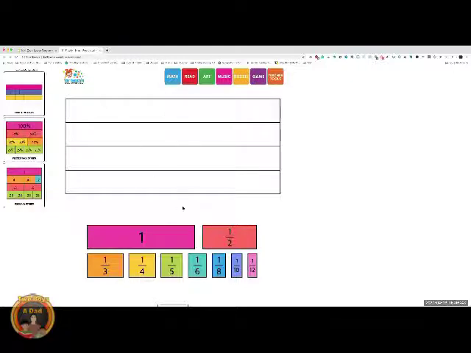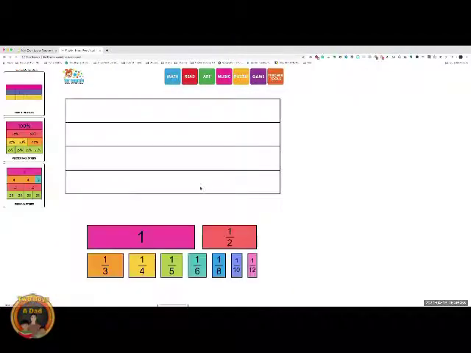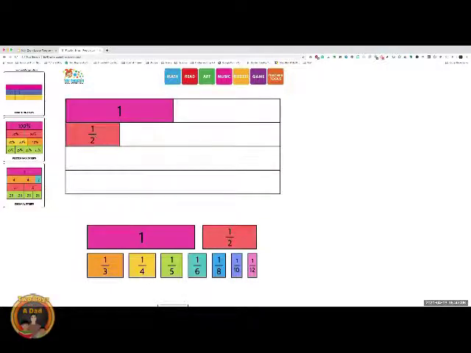Now, this particular site has a lot of math tools. Let me just show you. If you click over here where it says Teacher Tools, it will take you over here to the virtual manipulatives. So I just happen to choose the one called fraction strips, which is this one right here. So the way I would use it, if I'm going to compare fractions, is to start with a benchmark, let's say for 1/2, and then build my fractions.